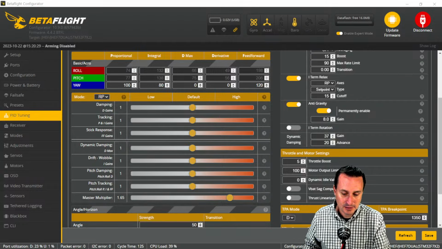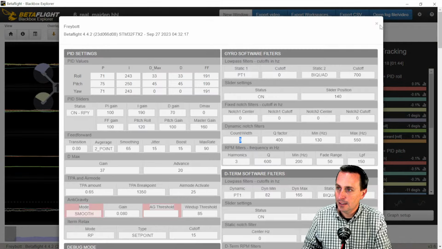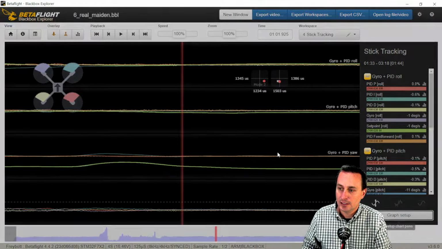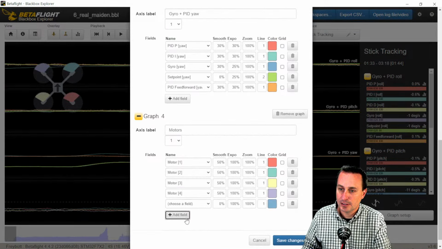I think in Betaflight, let's see here. I thought that got added in. Let's take a look. At one point, and I don't know if it's in this release or the next one.